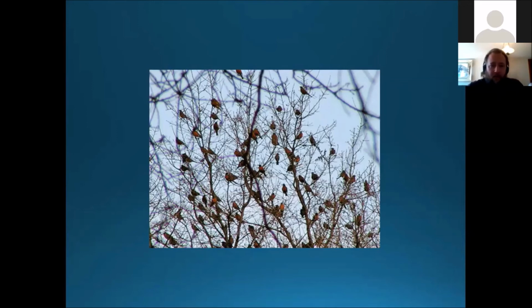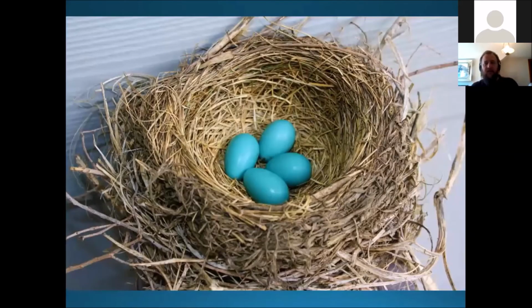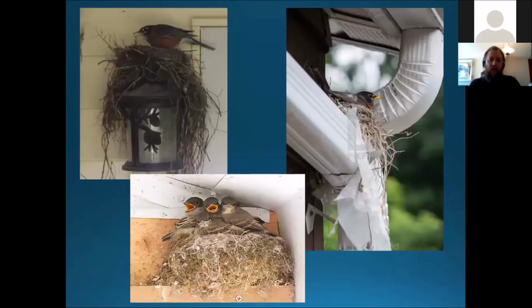Many of you are probably quite familiar with this sight, these emblematic baby blue robin eggs, one of the few eggs I can easily identify. And robins build these nests in very familiar places: eaves of your house, security lights, gutters. Barb Kellerman just sent me a picture of a robin nest that's under one of the aluminum canoes in the canoe rack at Washington Park.